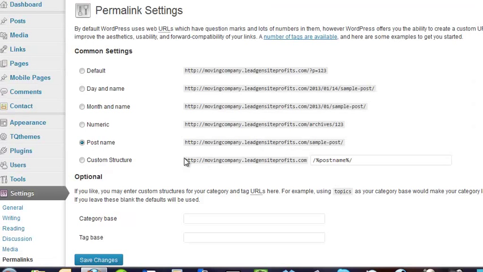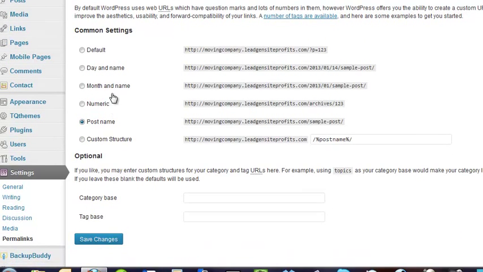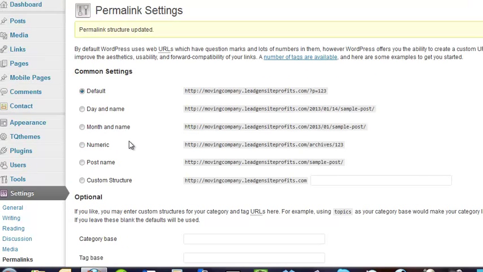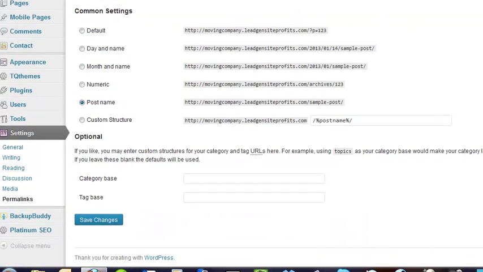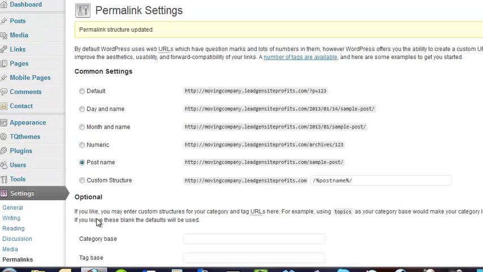And then in the permalinks, what you need to do is simply go in and choose something different, save the changes, go back in here, go back to post name, because that's what it should be, and then click Save Changes again, and then it will go ahead and kind of reset it for that plugin, and then it'll work.